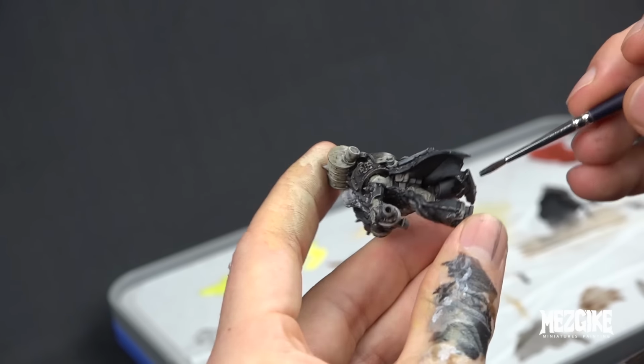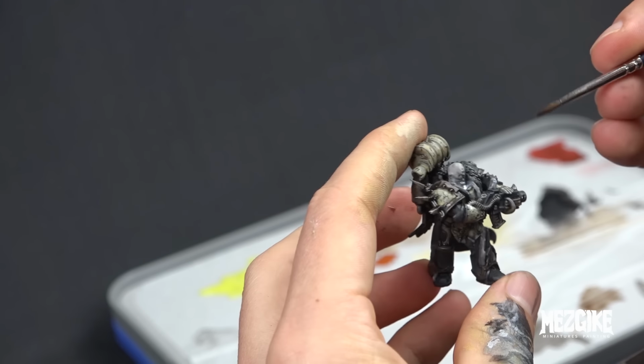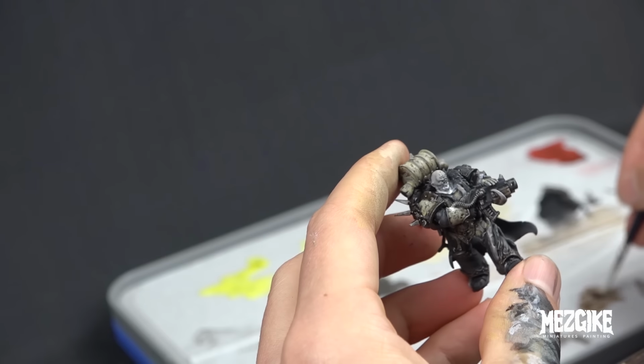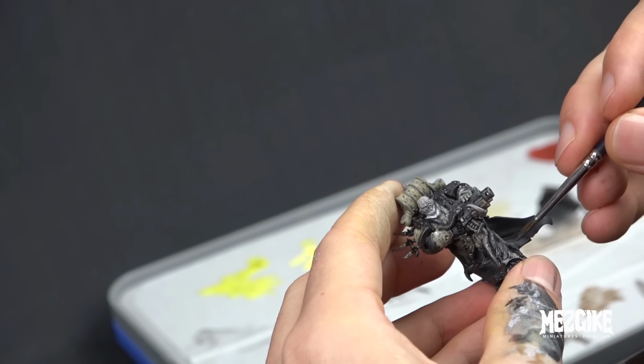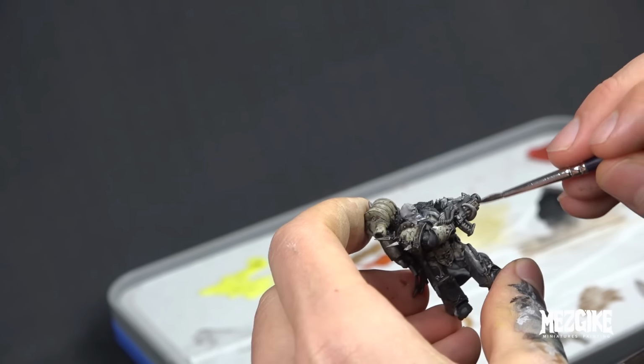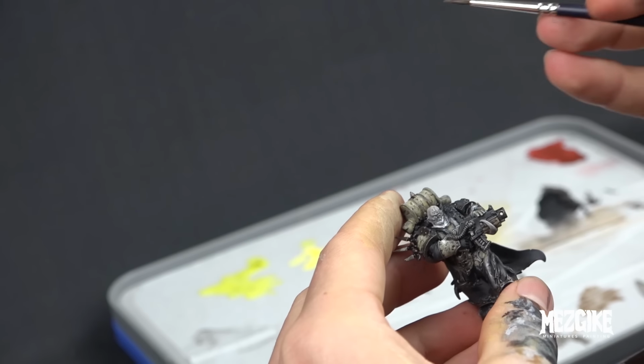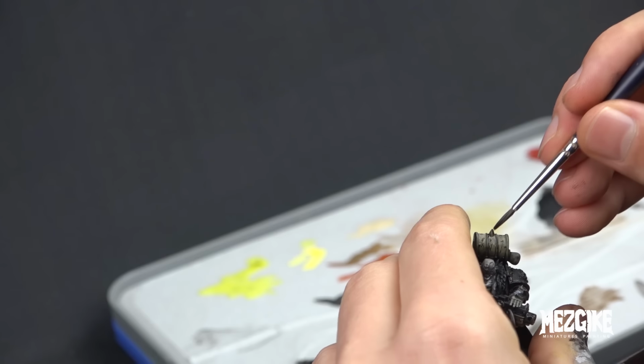The other tip for using these washes is make sure you shake the pot really, really well, because if the pot's been sitting there for a while, the paint kind of separates a little bit. Again, it goes a bit weird, and I've had instances where I haven't shaken the Agrax properly or the Nuln Oil properly, and when you apply it, it goes kind of glossy and weird. So that's not very desirable. So make sure you always give your washes a really good shake before using them.